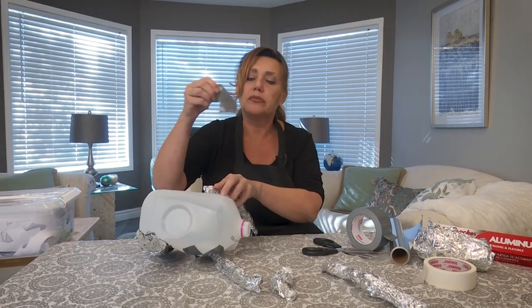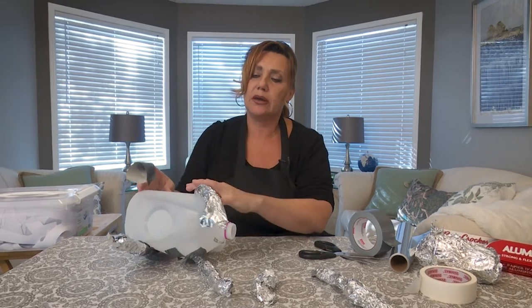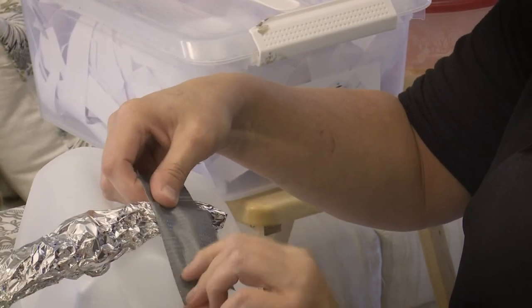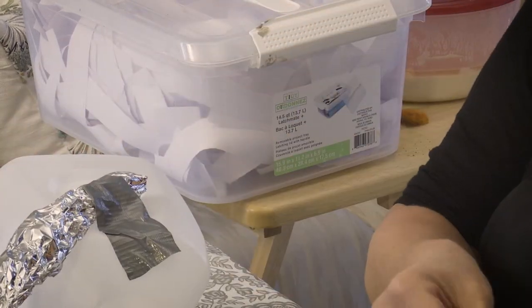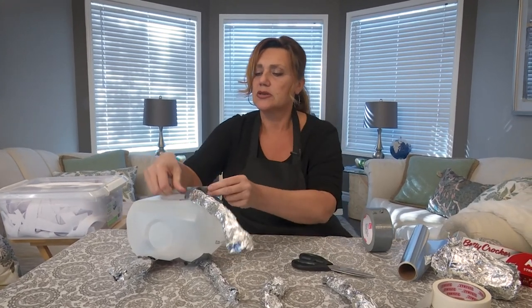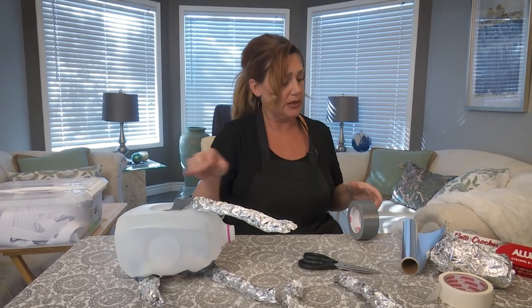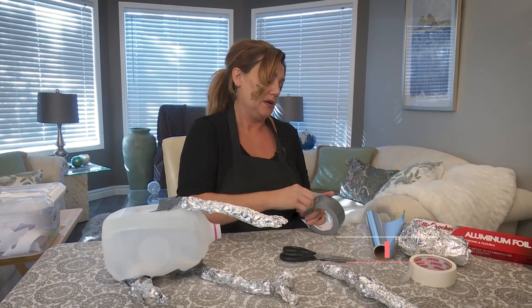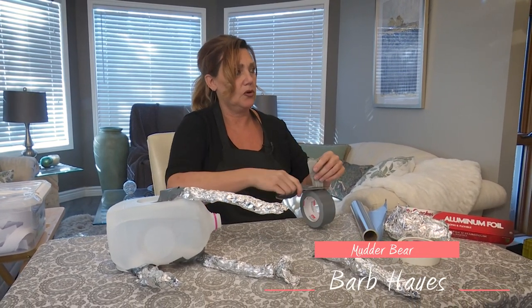There we go. Make sure the legs are going the right way. There we go. That's sticking on there. So it's always good to use recycled products. God knows we have enough plastic in this world that we can recycle it somehow. That's great. So if you can recycle something, go for it.